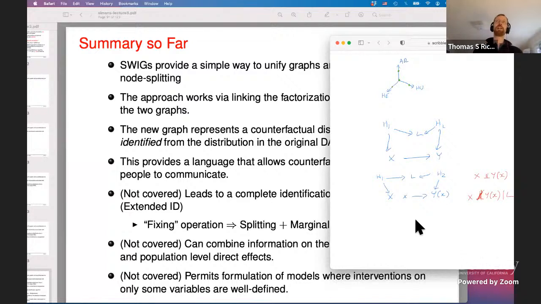The genesis of this, or one of the reasons I was motivated to come up with this, was that I teach a course on causal modeling with Michael Hudgens from UNC Biostatistics. He would teach finite population inference and the Rubin causal model, and I would teach graphs. People came up afterwards in the break and would say, this was great, we really enjoyed it, but is there any connection between these two approaches? And so this is partly an effort to show that there's a connection between these two.